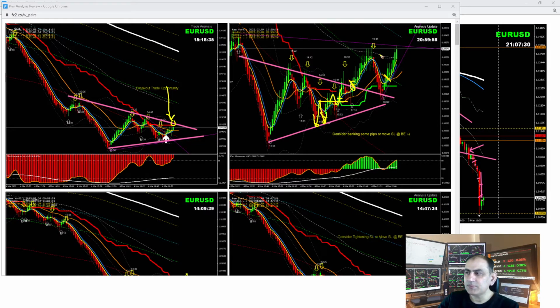The first target is always the fib channel, which you can see here. This is the counter trade, bank a few pips. And once the price broke and retested, that's what I explained to my traders, look for another pullback. So beautiful. As soon as the price hit this level, I explained to my traders, just close your position before the market close. So we bank beautiful pips on EURUSD.